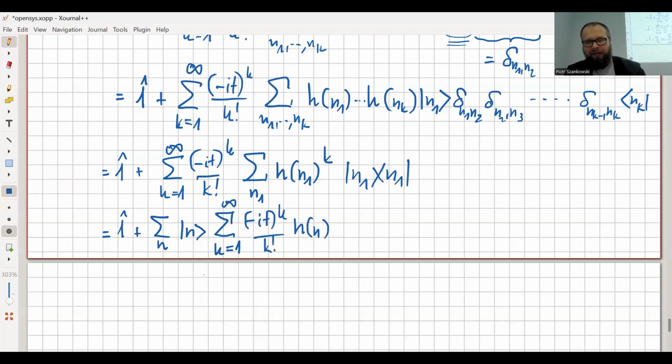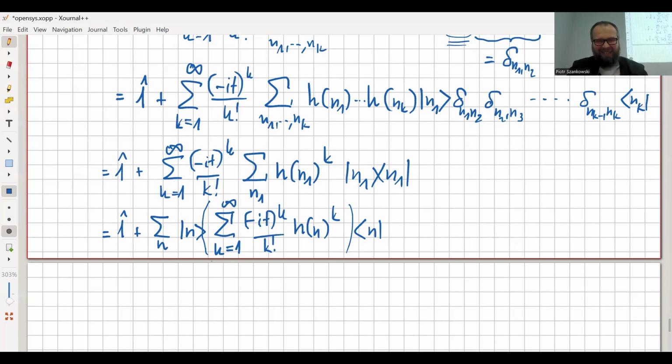H of n. Do it for those series. Change to sums. Yeah, I can move the sum over n in front of the sum over k. But it's infinite, so can we do it? Yes, you can. Everything is bounded, the dimensions are finite. Let's say everything's fine, don't worry about it.